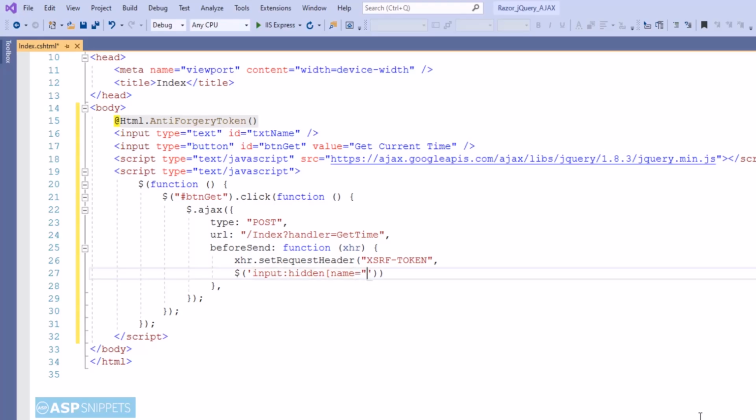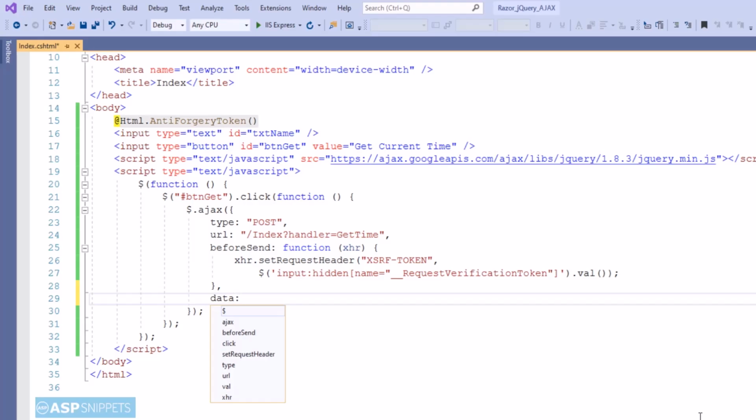The value of the Anti-Forgery token will be fetched from the hidden field using the name RequestVerificationToken. Now you might have a question that from where I got this particular hidden field name. So for that you need to simply run the page and do a view source, and after that you will see a hidden field with this particular name. So here I am fetching the value of the Anti-Forgery token from the hidden field itself using the name.